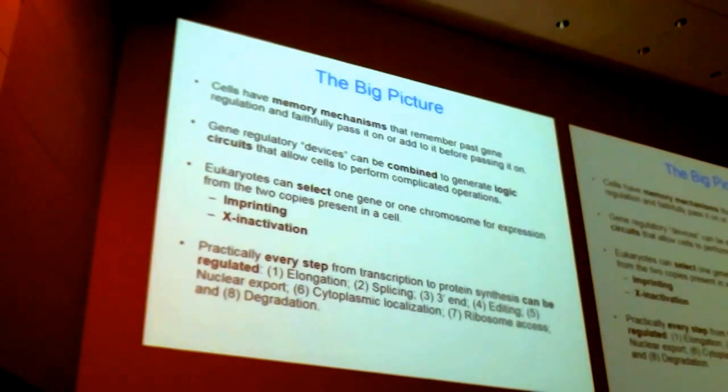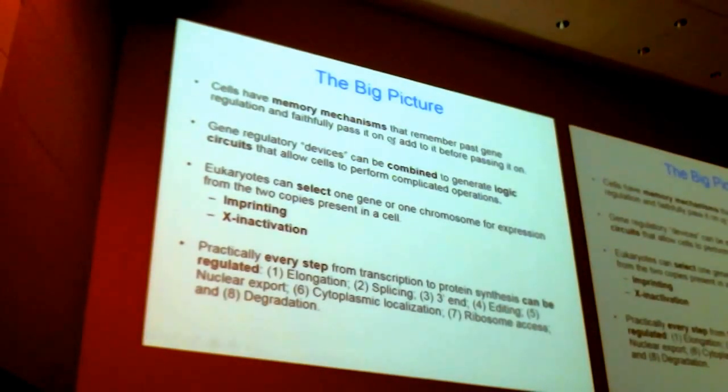So the first idea that we need to think about is that cells have memory mechanisms. The collection of molecules that are enclosed by membranes, which we call cells, can remember across cell division. So we'll talk about some basic memory mechanisms, and that's absolutely crucial for you having the same kind of cell being made again and again, and the cell persisting to be the same across time.